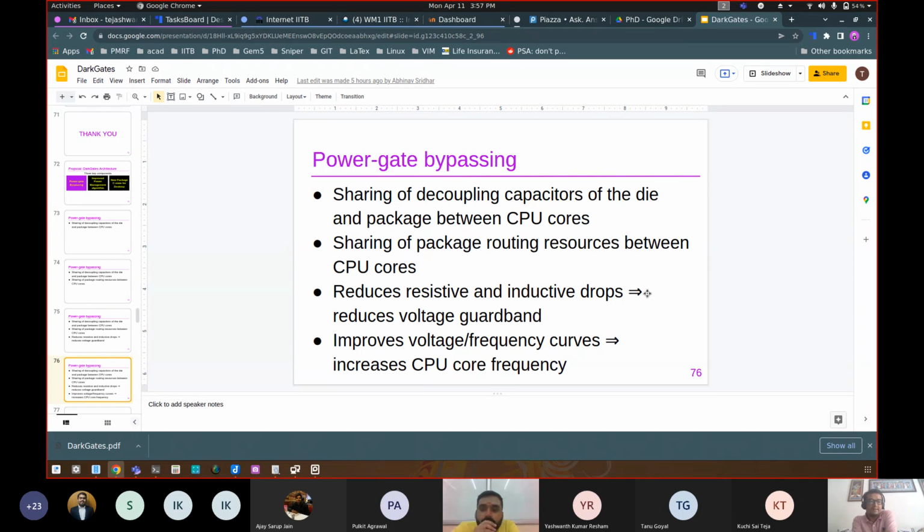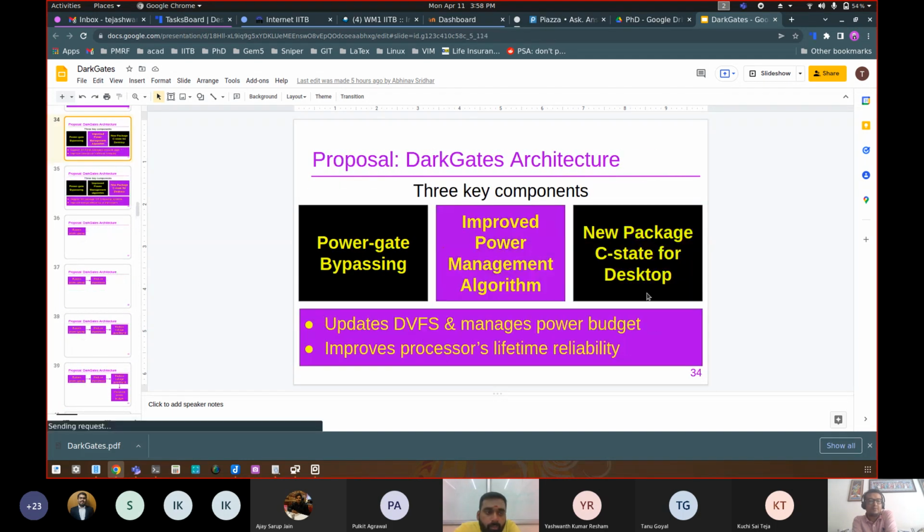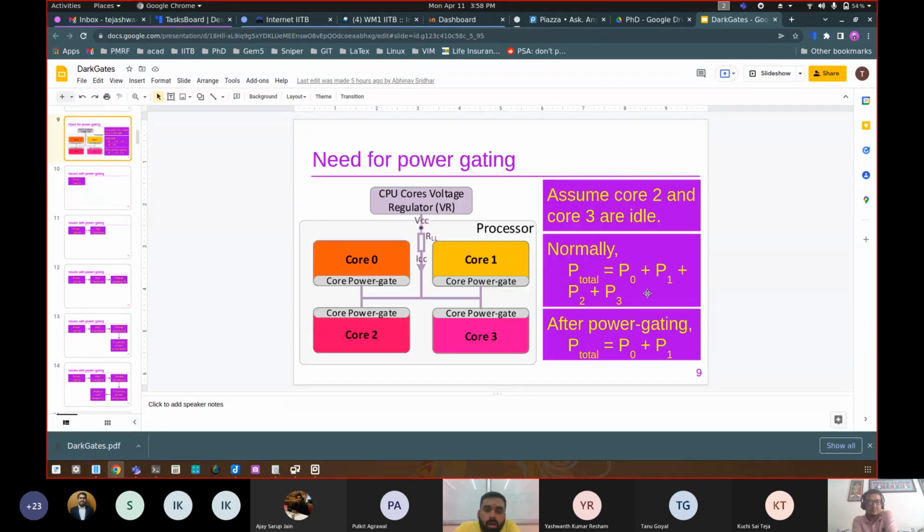The reason I'm asking is the example that you use to motivate: I have a 4 core system and let's say 2 cores are idle. Then you are unnecessarily wasting power, right? Yes, absolutely. But what about the shared resources that are shared by all the cores? Yeah, the shared caches and everything. There will be power consumption, but since these cores are not going to access them, the contribution of these cores towards the power consumption and the shared resources will reduce. Yeah, I got it.